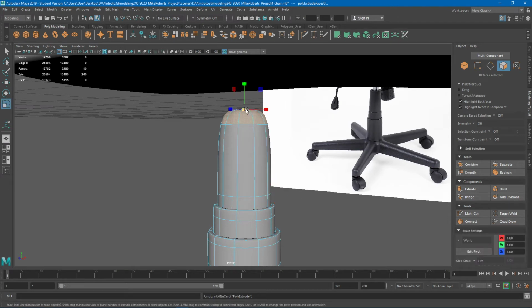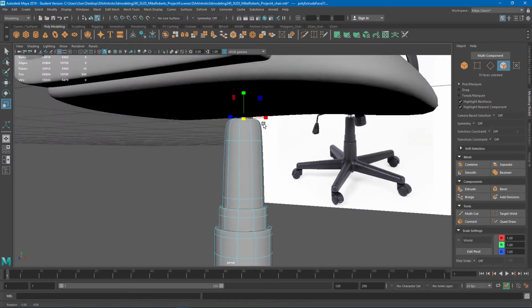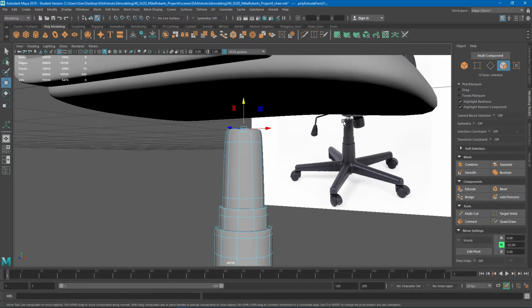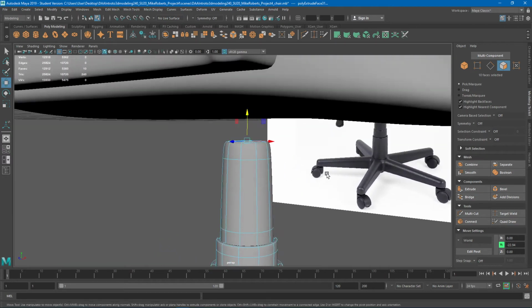R for scale, I'm going to scale it in just a little bit, just to get a little bit of taper. Not a lot, just a little bit. There we go. And then we'll do another extrusion that we can move up. And we can maybe scale that one in a little bit just to kind of enhance that taper. Just gives it a little bit of taper. And I'm actually going to move that down a little bit though too, because we probably want that small little guy there available. All right.